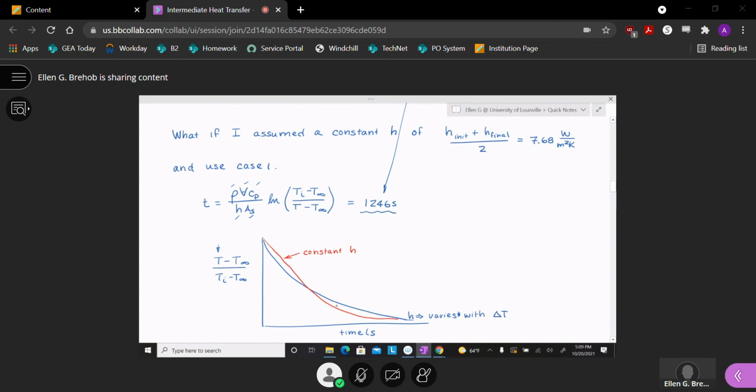And then there's a period of time where the constant H value is bigger and it's cooling off at a little bit faster rate. It depends on the length of time that I was applying those two heat transfer coefficients. For my case, they end up getting us back to the same point. We cooled it down to 65 degrees. So I have a period where one is higher than the other and one is lower.